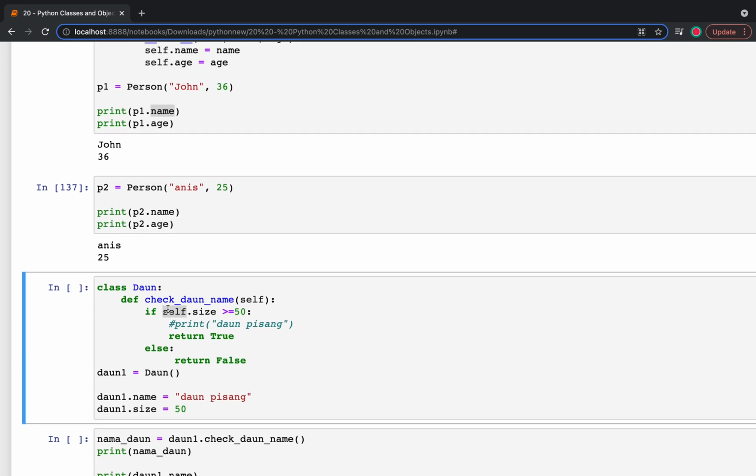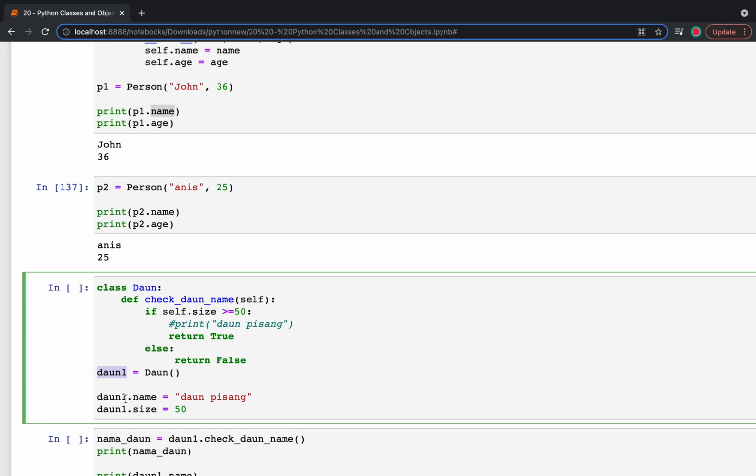Now we have an example where we want to check whether it is a banana leaf or not. Let's say we have a class named Daun, and under the class we have an object named daun1.